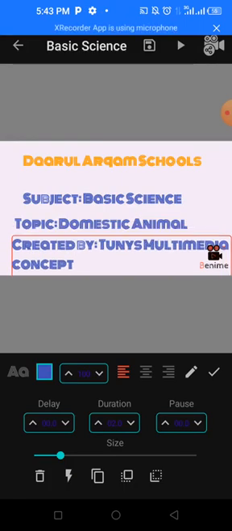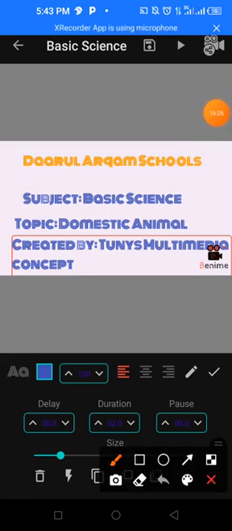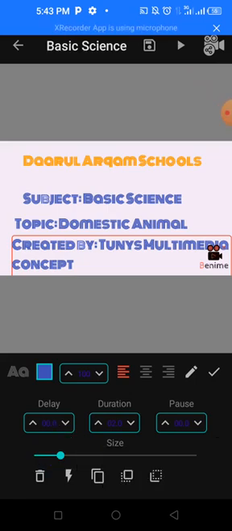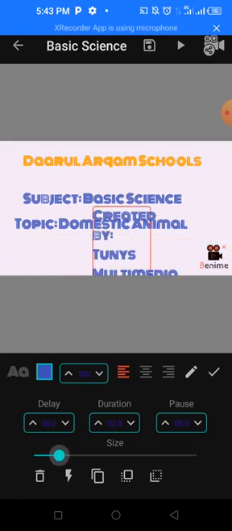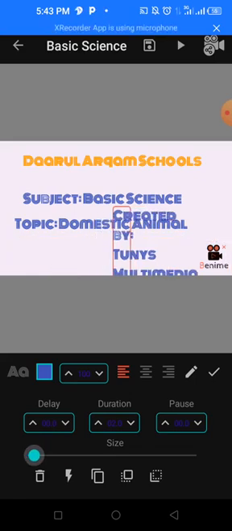Now we can decide to reduce the size. Then where do we reduce the size of the text? Then we click on this button here. Click on this button here. We move it back or we move it forward so as to reduce the size of the text. Right? Can we see?